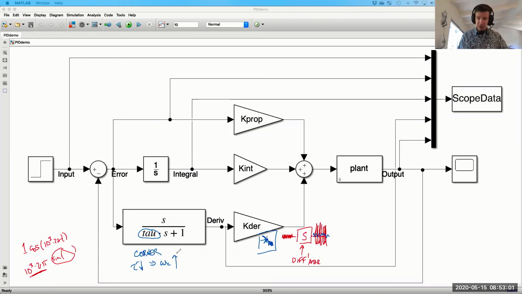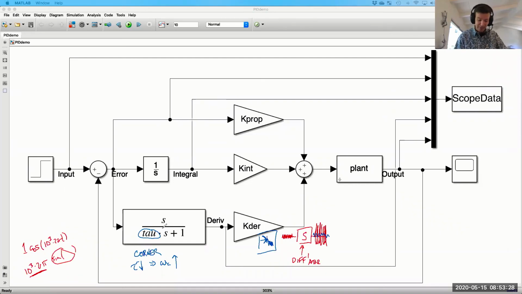And so this is why if you were to make this 10 to the minus 8 or whatever, that would essentially be saying, hey, all you high frequency noise components come on through. I can handle noise up to 100 megahertz or whatever. That's essentially what we're doing. We're setting this corner frequency to be very high frequency, which means it's not really doing much low pass filtering.